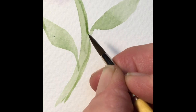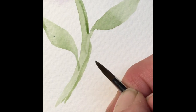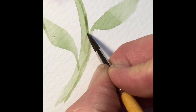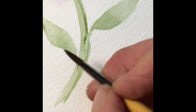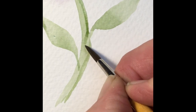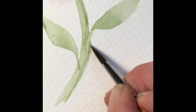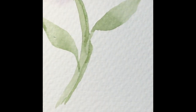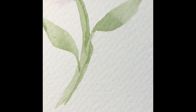Did that make sense? We can't paint this lighter. We can only paint what's behind it darker. That's the nature of watercolor. It's a blessing and a curse. To give that leaf a little bit more shape down here, I'm gonna take some paint out of my brush and just let that slowly fade behind that, and maybe add another bit back here, just ever so slightly touching the paper to make this lighter value stand out and make it look like part of the leaf.